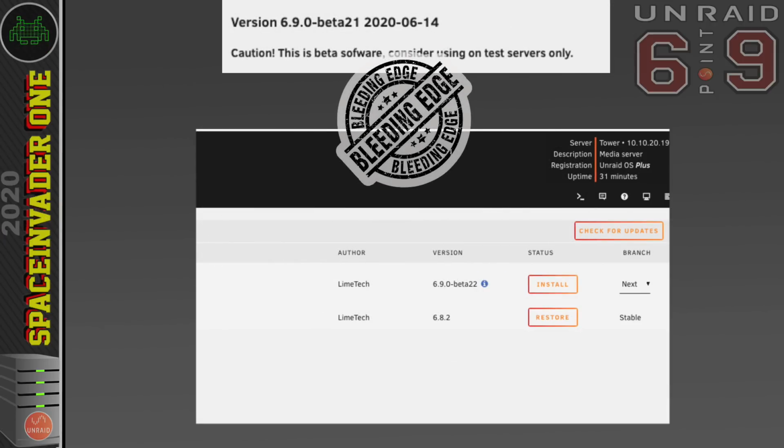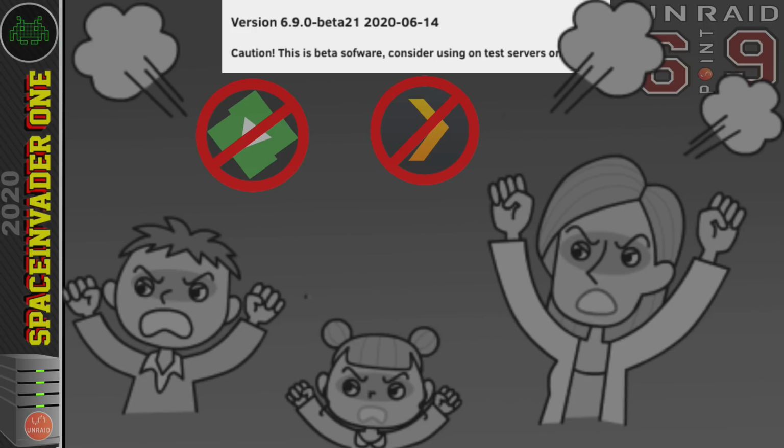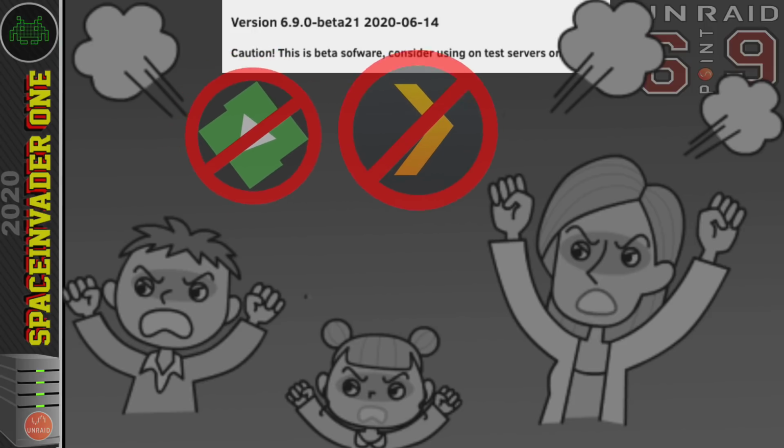I'm happy to risk that there might be any bugs, because at the end of the day, the worst that can happen for me on my home server is my family are just going to be angry because they have to read a book instead of watch a movie on MB or Plex.